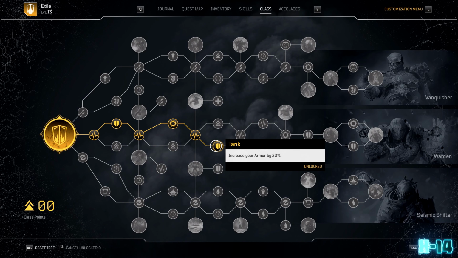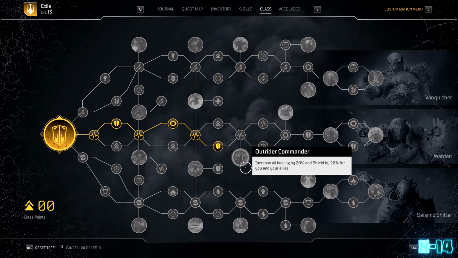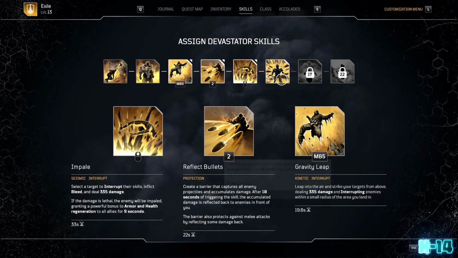Oh yeah, I got more armor. I'm gonna grab this one and this one. That's gonna be 13, so okay. And then this one, obviously allies. It's gonna be useless when I'm solo playing, but I think this one would have been good for solo playing. And then skills, we just got this.